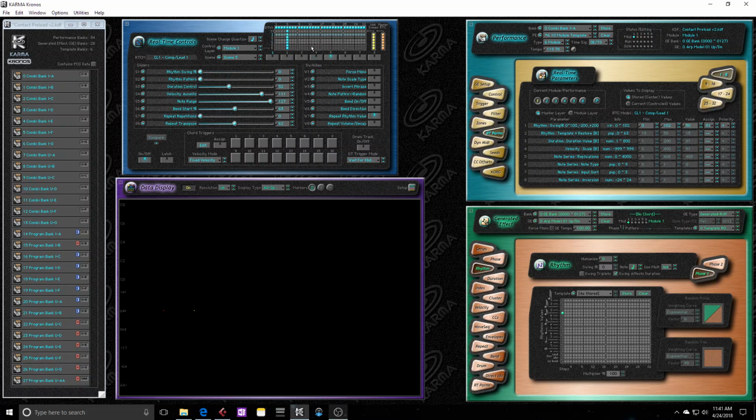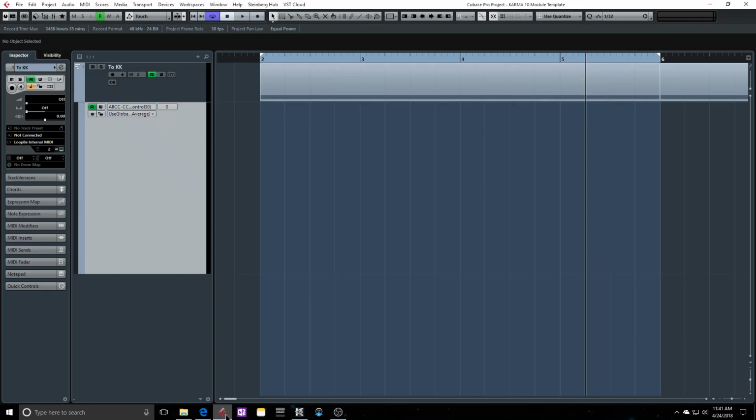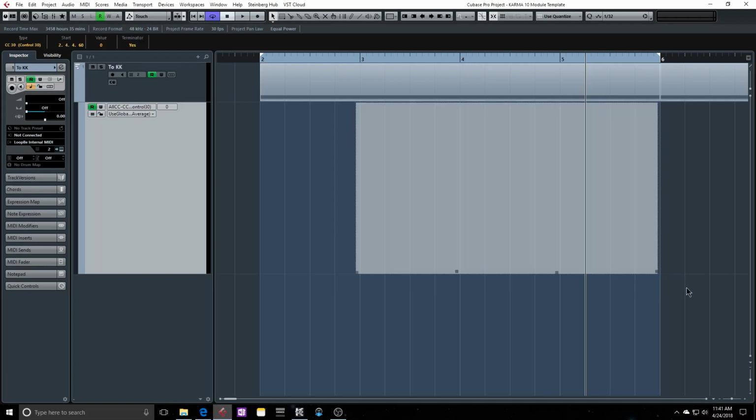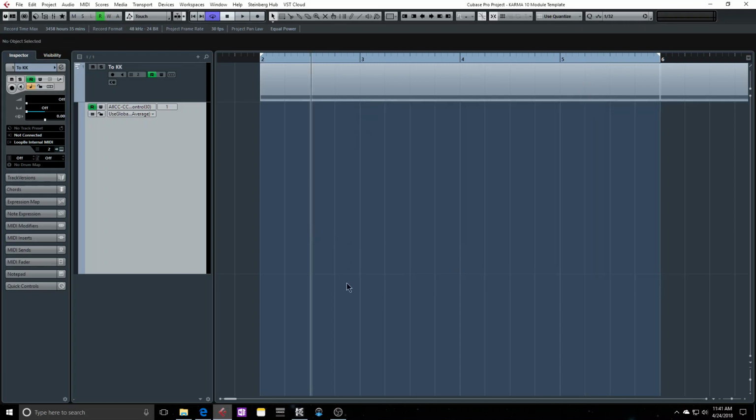And let's see. I can then later on use the master layer to sequence out which scenes I want to play. And let me show you how that works really fast. So in Cubase, I have just a MIDI note. Remember, Cubase controls our tempo. And then I have CC number 30, which chooses the Karma scene.